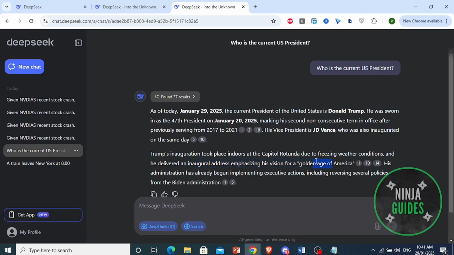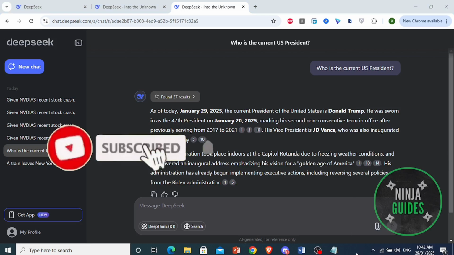It also talks about his inaugural speech, where he said that this was a golden age of America. So it gives you more information as well, right? And it doesn't just give you, okay, Donald Trump. It does give you more, but if you want, you can also go ahead and use this text extraction feature they have going on.